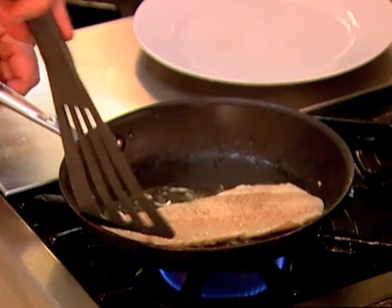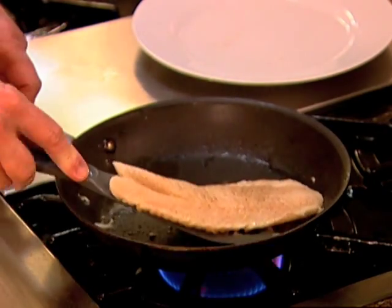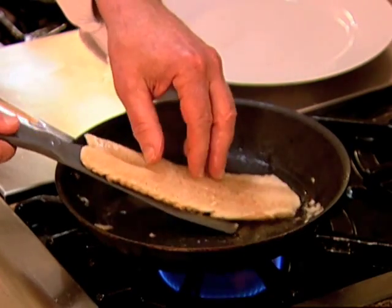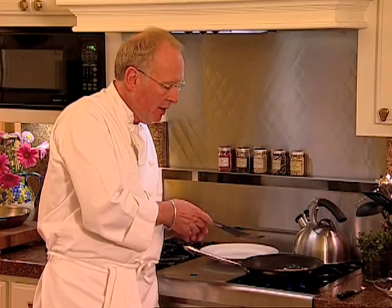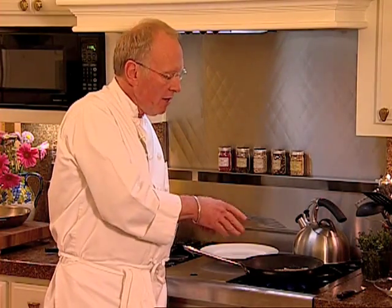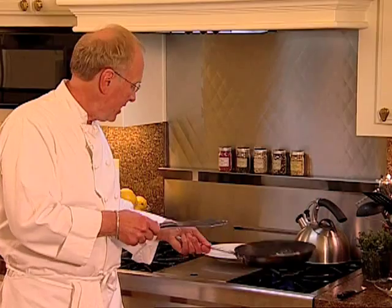So this is a perfect example of that idea of sauté, that we do it very quickly. We don't have to turn the heat down. It's moderately high. I'm going to turn it over here. You can see that it's nicely browned on top. We're going to let it cook. It's only going to take about another minute or so. One of the other things that I like to do, especially if I'm off making a little sauce or doing something, at this point I could actually take it off the heat and allow it to finish cooking while I set up my plate.